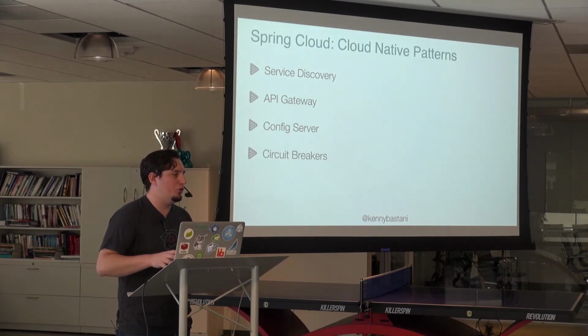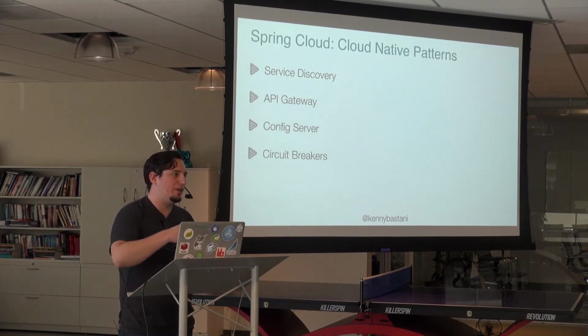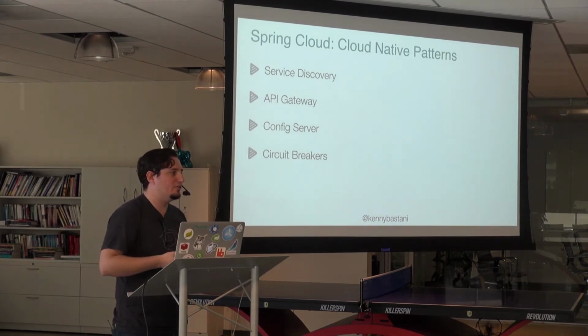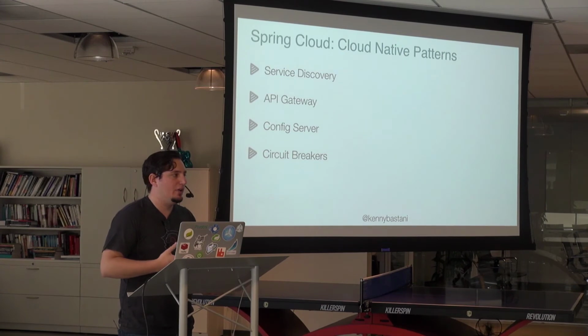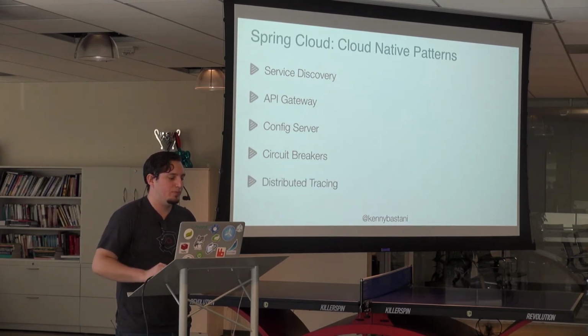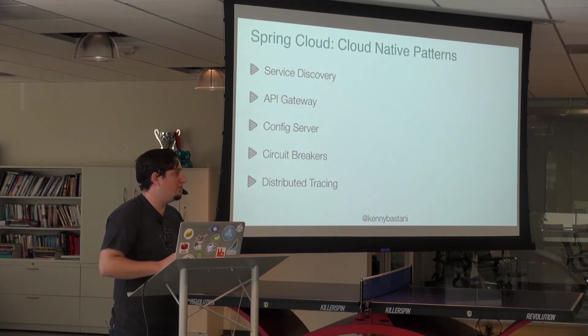Circuit breakers I won't show you, but I'll just talk about them now. Circuit breakers give us some resiliency. When you have a distributed system, what could happen is that you might have a critical dependency. And if that thing goes down, everything goes down. So circuit breakers build in isolation between these services. And they'll measure the velocity of errors downstream. And if there are too many errors, it'll just go to some backup default functionality, which will restore service, degraded service, to that part of the system. And then I'll show you an example of distributed tracing, which is really a map of how all these dependencies are connected.